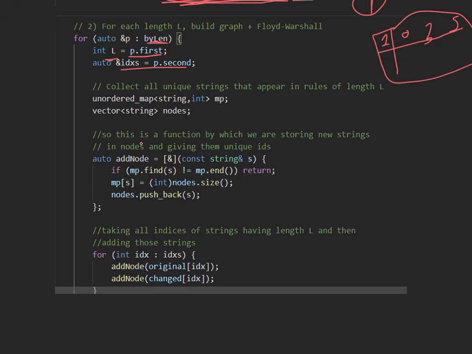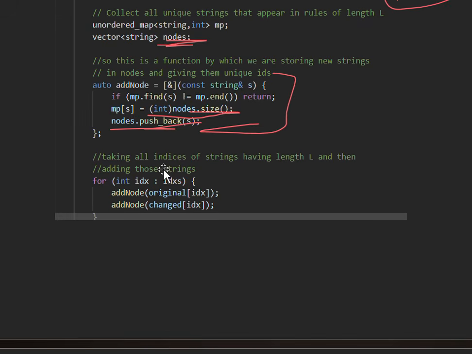So what we do is, this is a helper function. What it does is it will give us the id and then push the strings in this nodes vector, right?